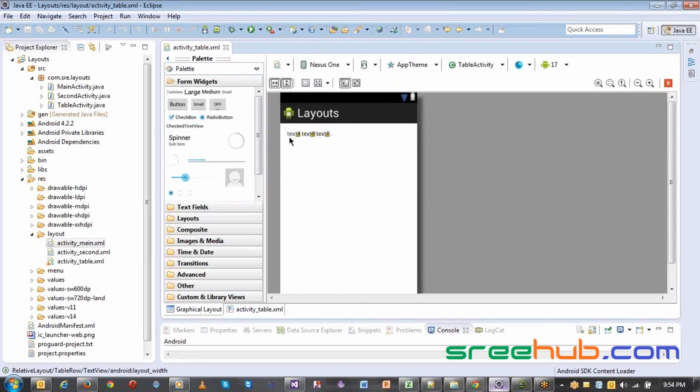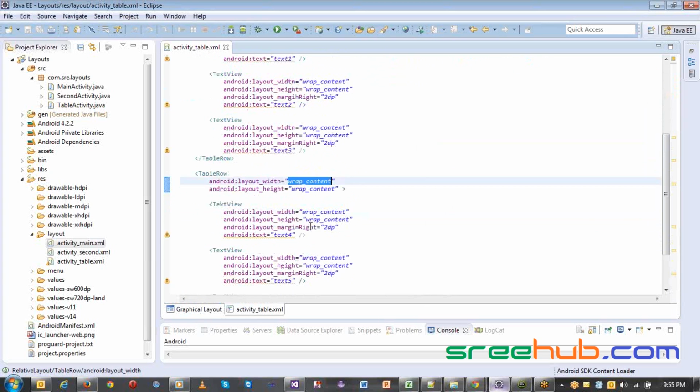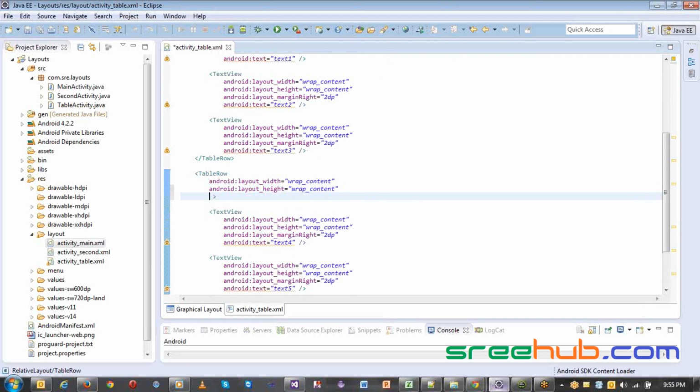Okay, so this is our one single row, and if you want one more row, you have to create something called below.